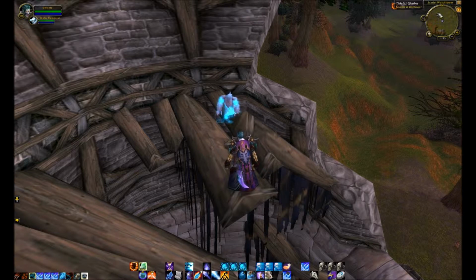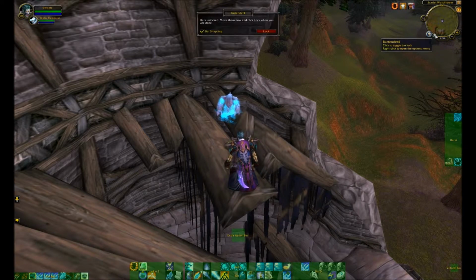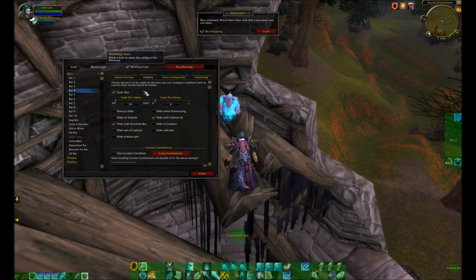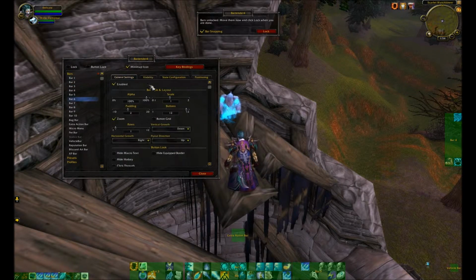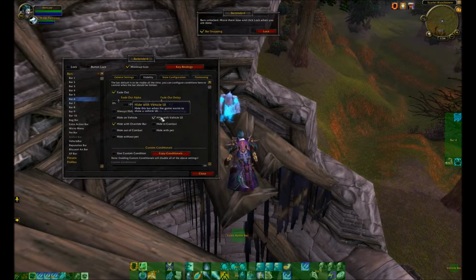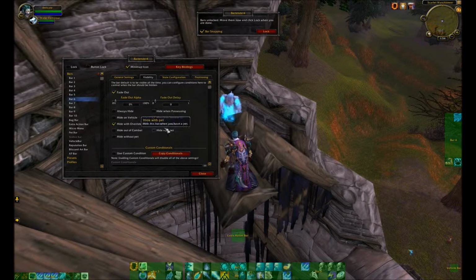and now it's gone. So in the same vein that we were talking about when we were changing the Blizzard user interface, if you want to make the game a little bit more immersive, you can do that. So like with 6, you can have it fade out and do the same thing, and now it's gone, and you can still mouse over it to show it, but it's gone.